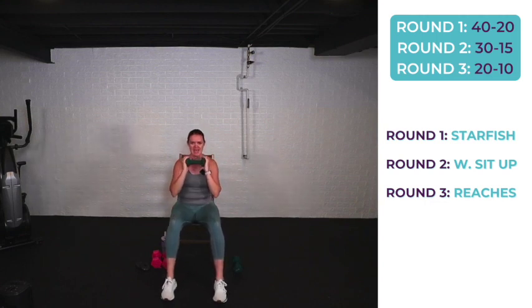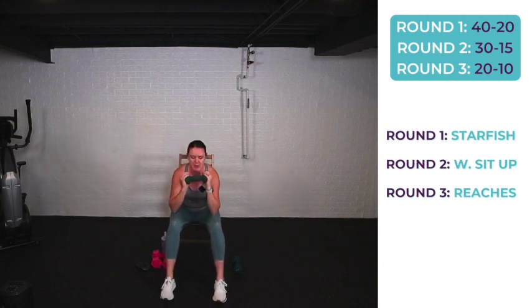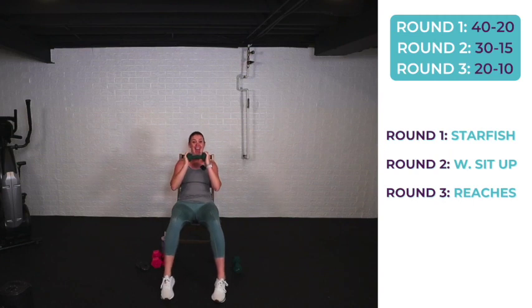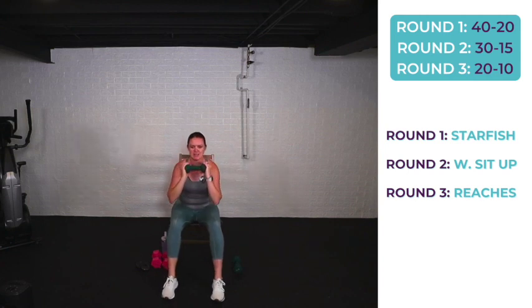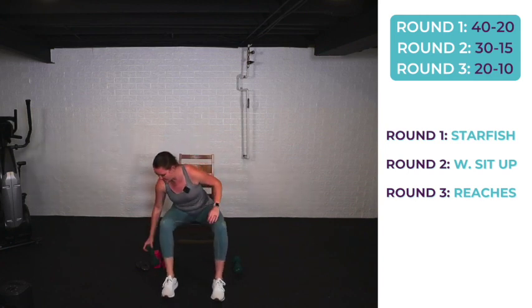Finishing with a nice little oblique work. Some core stability, trunk stability. Are you breathing? Inhale back, exhale forward, elbows to knees. Let's go. Finish strong, my friends. Good, drop that weight.